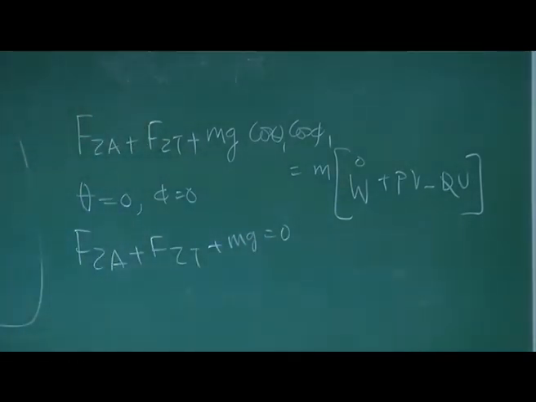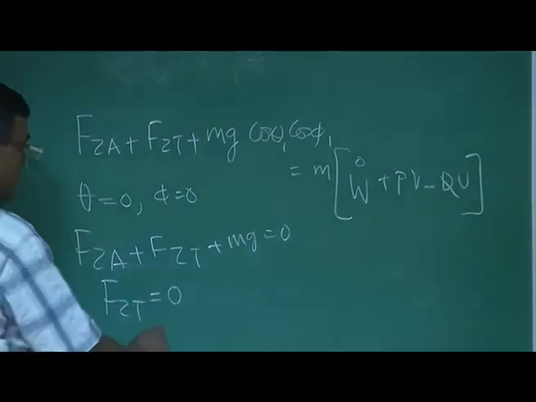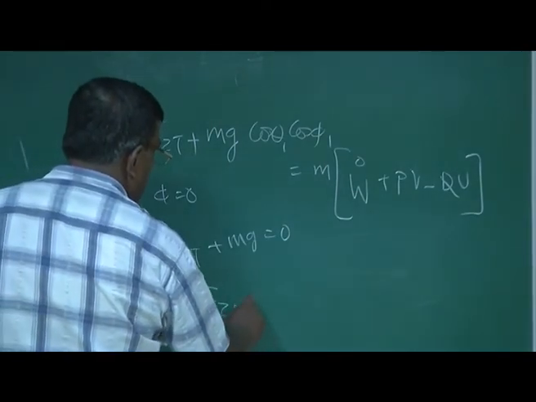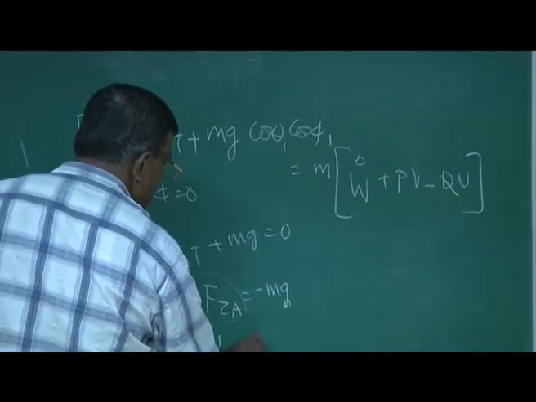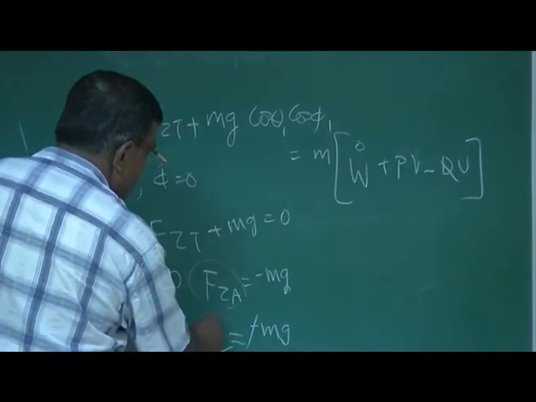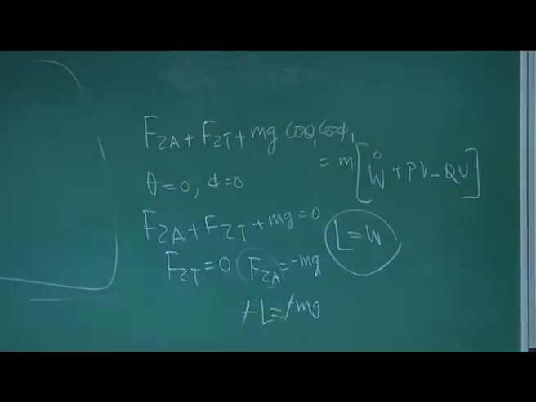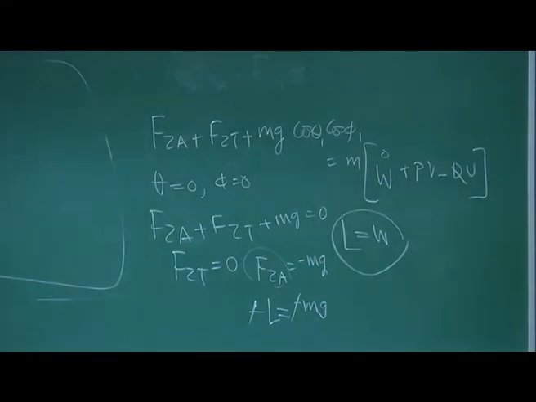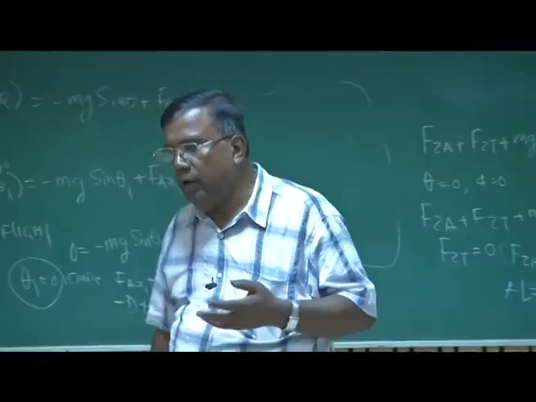Okay, what is the value of FZT? FZT means component of thrust along z direction is 0. So then we have FZA equal to minus mg, and FZA is nothing but minus lift as far as direction is concerned. So you get a relationship lift equal to mg, lift equal to weight. So again you are getting the popular equation from the series of equations of motion, lift equal to weight. Okay. So this is the way I thought I'll give you some examples so that you get some feel. This part of the lecture was almost like a discussion, just to prepare you for dynamic stability analysis.